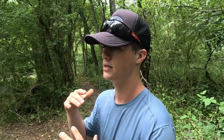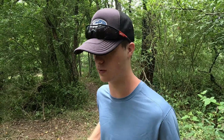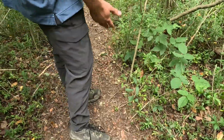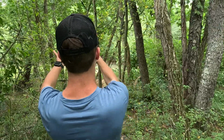Now, we had a microburst that hit our woods, and it destroyed everything. I mean, everything in the woods was completely destroyed, with trees falling everywhere. There was grown up brush everywhere in the summer, and falling down trees. There was nothing we could do back here, so we had to clear stuff left and right. As you guys can see, this is a game trail. The deer walk down this, and we started this type of work down at Private Isle and down here.